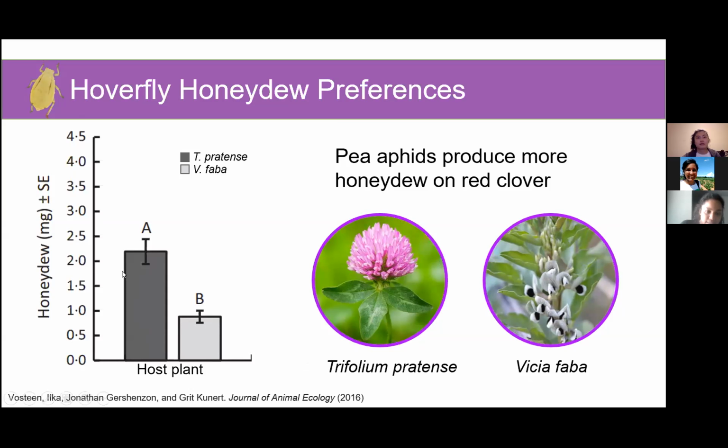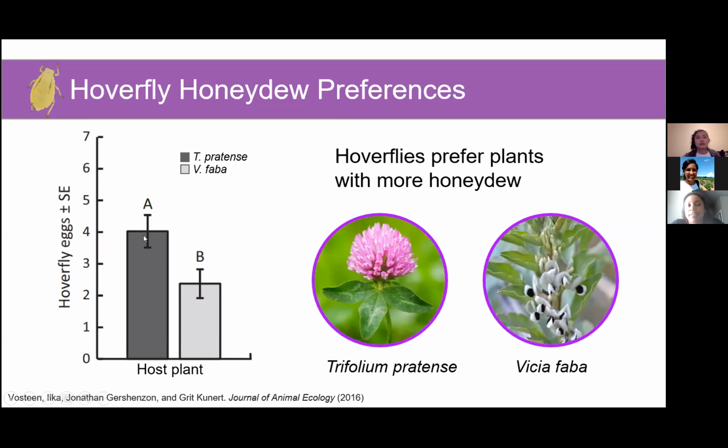And as it turns out, this is directly correlated with the oviposition, the egg-laying rate, of this hoverfly predator. So as we can see, there is a clear preference for laying eggs, which will start to develop and start eating the associated aphids, on plants where more honeydew is present. So for me, I think that's very interesting and relevant to my research because grain sorghum is not the only host plant for sugarcane aphids. They can also occupy this weed called Johnson grass.